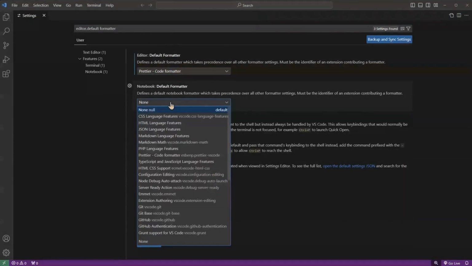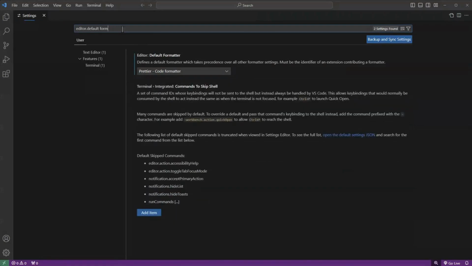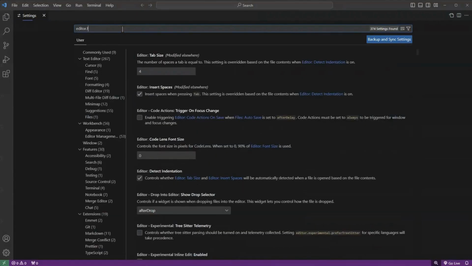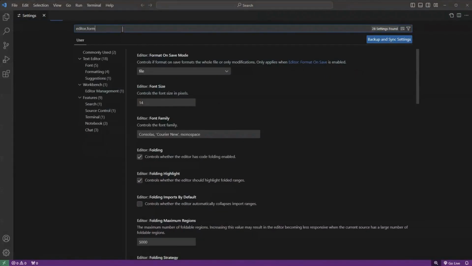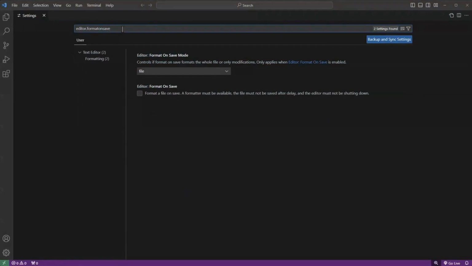And here also. Next, we want Prettier to format our code when we save it. So type in editor.formatOnSave, all one word. And click here. And make sure File is selected.